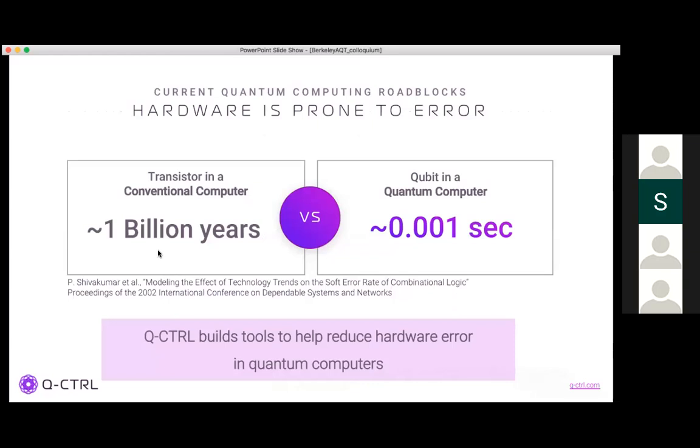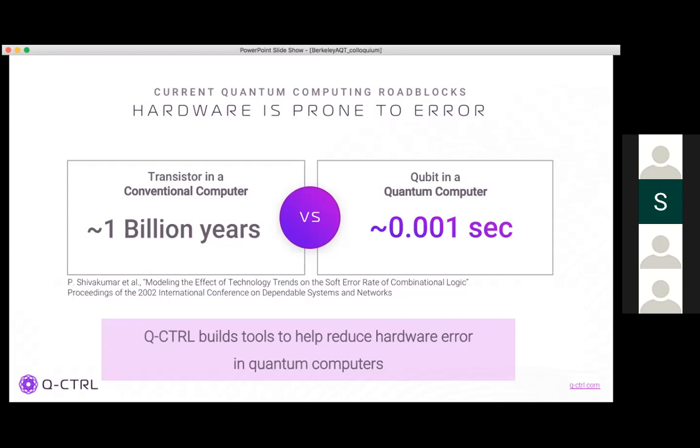And this is something that can be a sight to behold when you think about it in the right terms, in air quotes, which is to compare against error rates that we see in conventional electronics and conventional microprocessors. So as astounding as it is, if you convert into errors per unit time from the standard literature, a transistor in a conventional machine will run for about 1 billion years at 1 billion operations per second and never be likely to suffer a hardware fault. If you get the blue screen of death, it's because of a software bug. It's almost never because of a hardware fault.